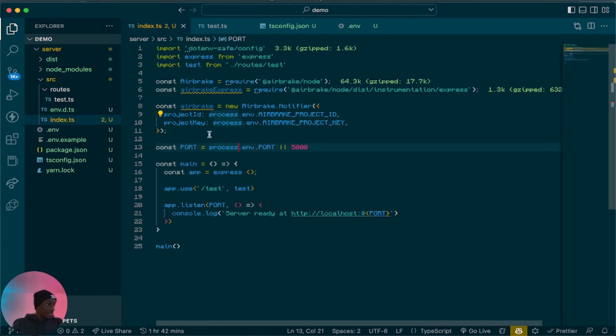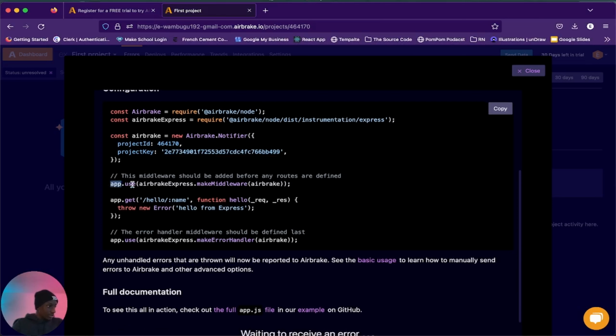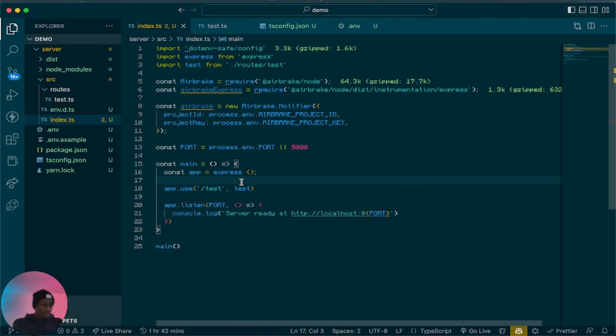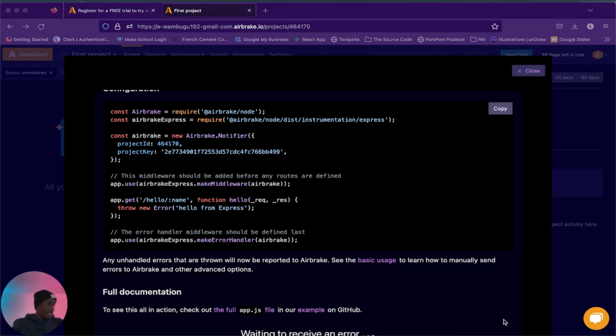Alrighty, now that we have all that set up, we can go ahead and start to use Airbrake. So we want to come back here and just copy and paste this, and you want to do it right before your routes. And then you want to apply this right before your app.listen.